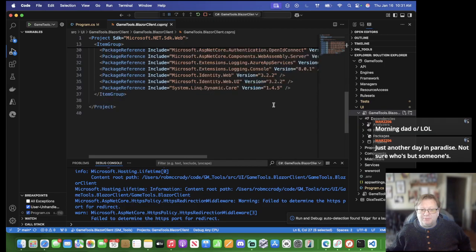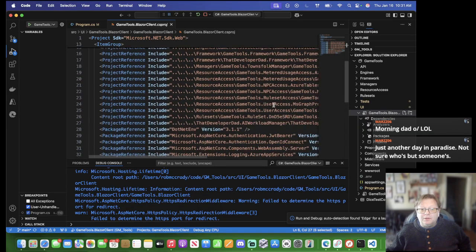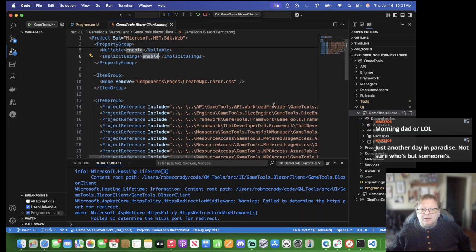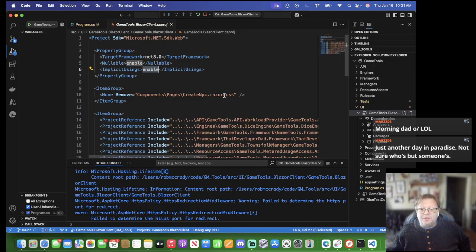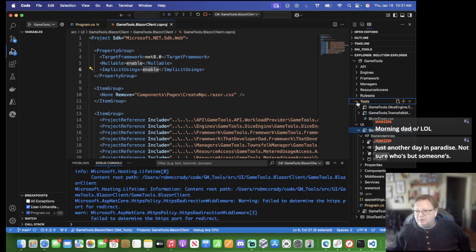I'll have to fix that up later. Item group components, create NPC Razor CSS. Yeah. I need an example of Townsfolk Manager. What is style sheet CSS in there? It's a strange place for that.